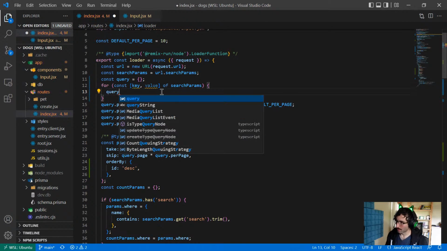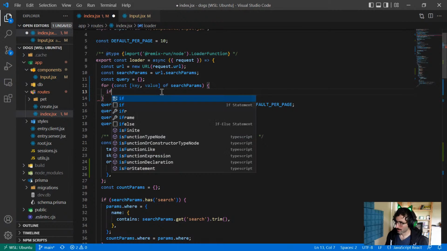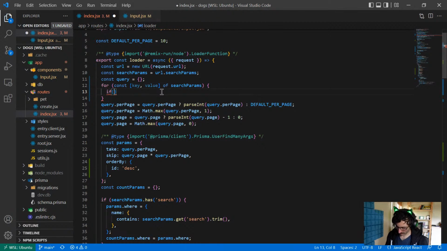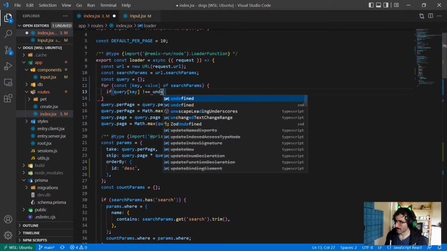And we're going to say query, if there is not query at the key. Now we're just going to say if the query at the key has already been defined, or it's not undefined.